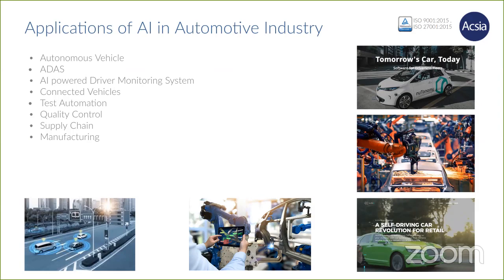So now I will be taking you to one of the videos where you can visualize and relate how AI is used in several applications in a car, in an automotive. That is, in a car, driver recognition systems are used, biometric security, next generation sensing solutions, and also 360 camera, precision self-parking. These are all the applications which are being implemented inside a car. So let's check that video.